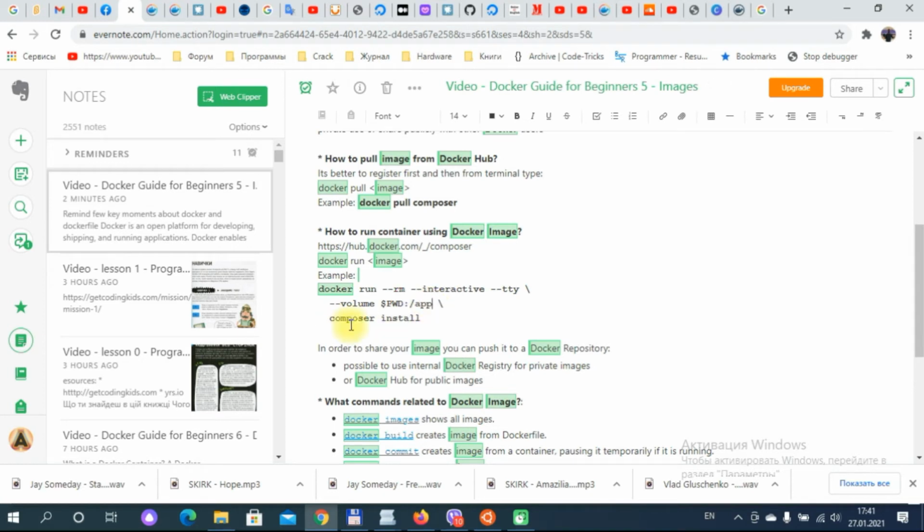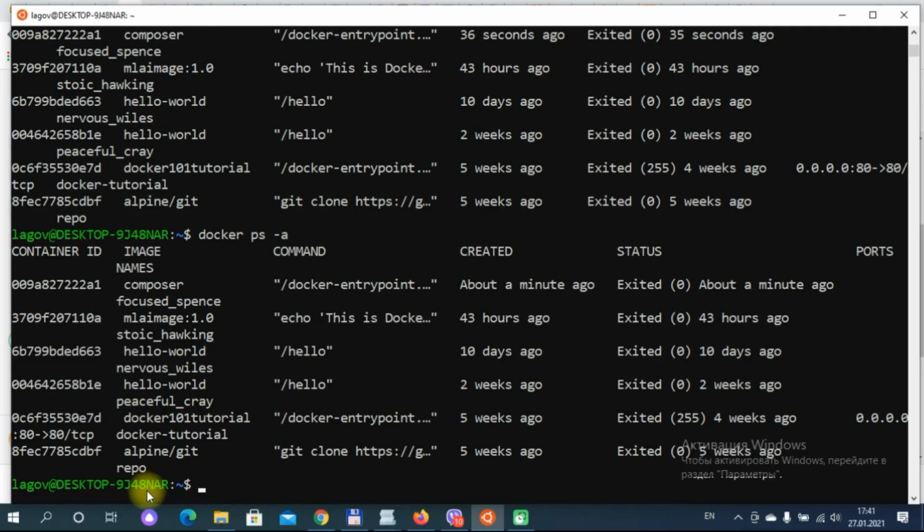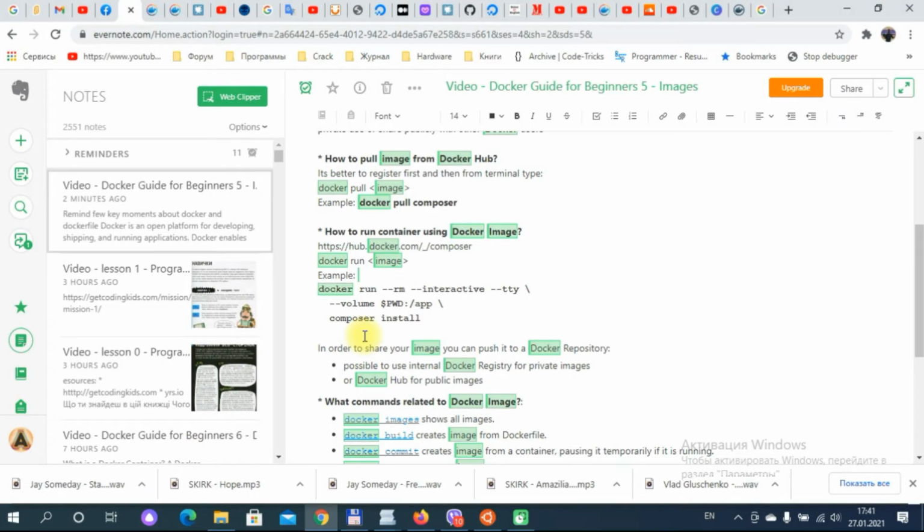basically what it says is run the container and the volume connects the host machine, I mean the one which is Ubuntu. This host machine is desktop dash 9G, and then goes the full name.